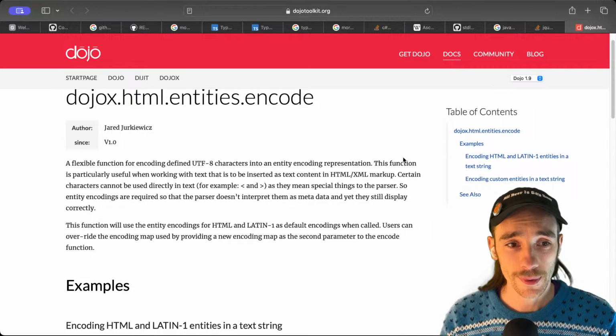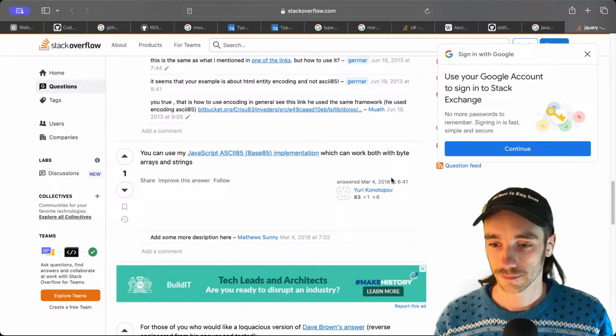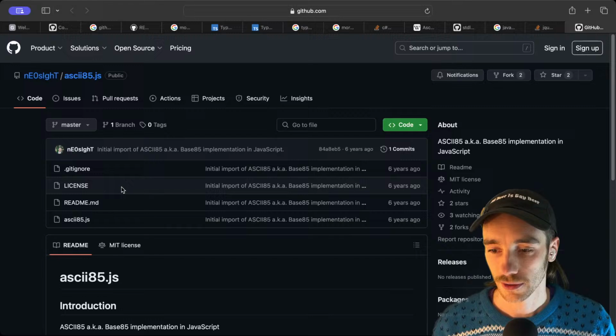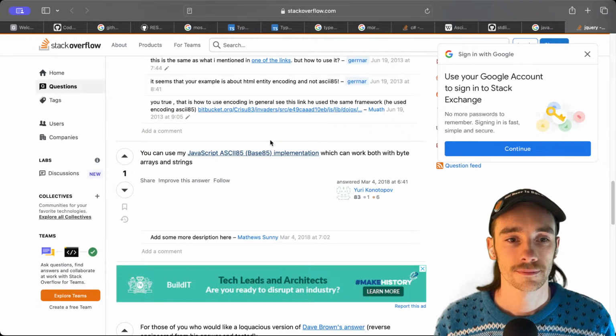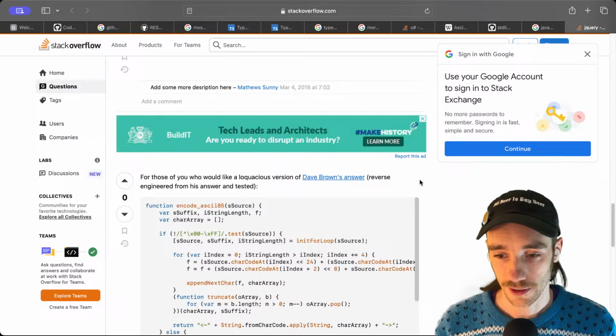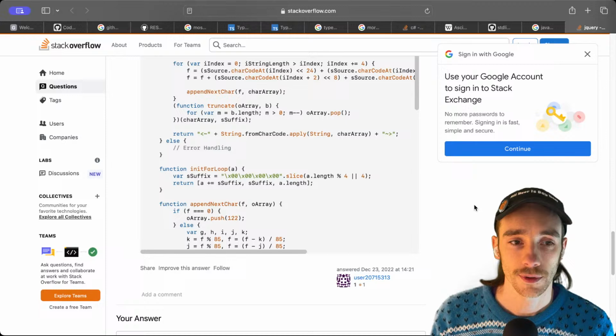Yeah, it would be nice if we could get rid of all this rubbish. You can use my implementation. I don't like any of this. This is all pulling in more jazz than I want to. I mean, the easy thing to do is just do base 64. How much do we care about how long the URLs are, really?